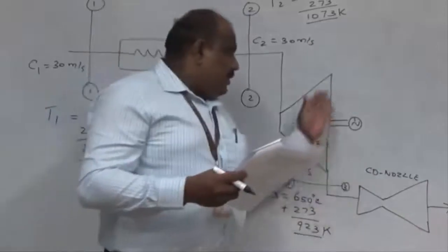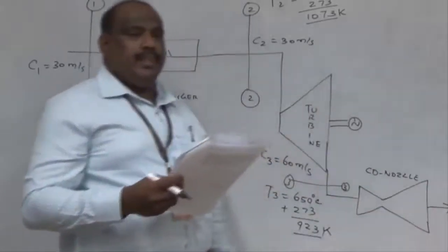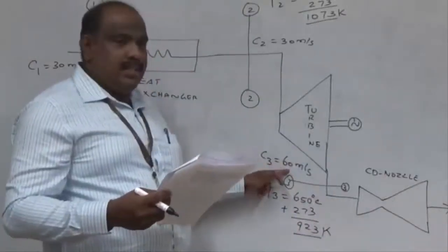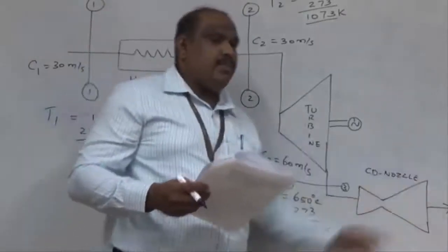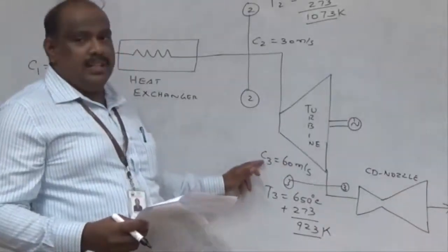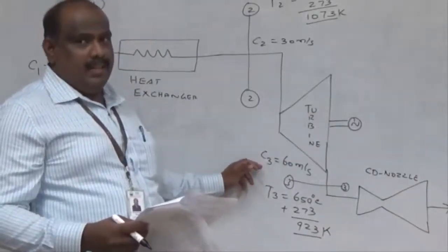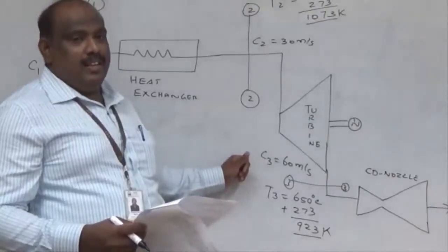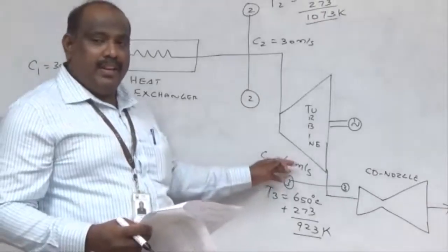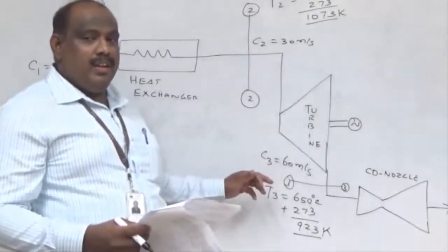To the nozzle. So from the turbine, the air is entering a nozzle. What will happen to C4? Now C3 is 60 meters per second. What will be the value of C4? Whether it will be less than C3 or more than C3? Less than? Less than? What is the purpose of a nozzle? To increase the velocity. So C4 should be? Convergent divergent also. In the divergent portion it may.